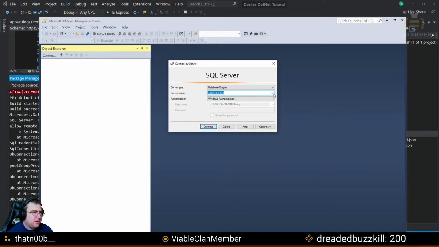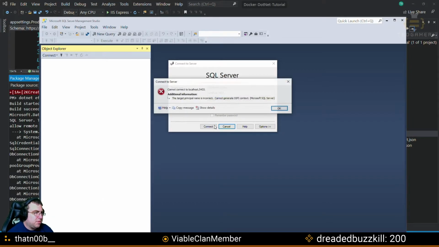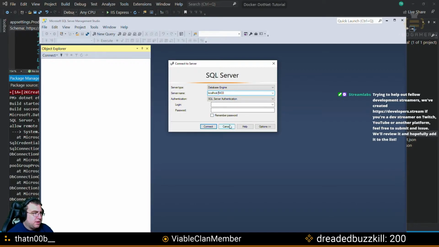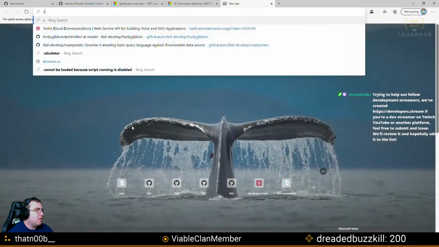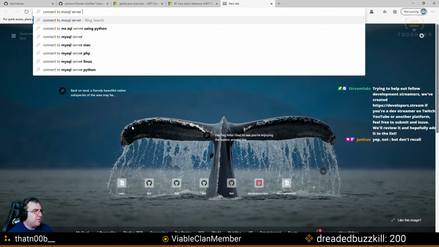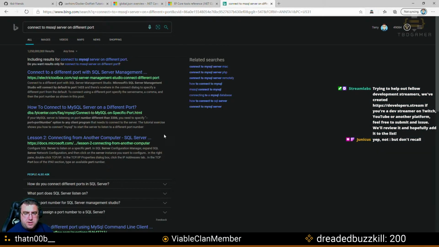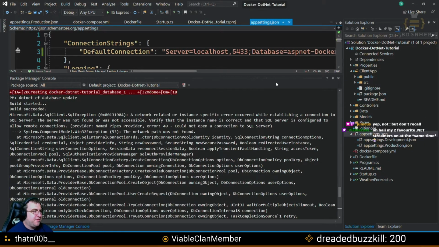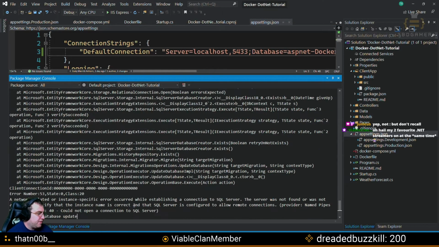So it should be that, right? Is it? No, it's comma, isn't it? That's the problem. It's not semicolon. It's comma or something like that. Is that what our problem is in the configuration settings? I think it's comma. I think the problem is the way I've done it. It's not a regular port. I don't really change the port, so I don't use different ports. Yeah, so that might be the problem. It's different syntax or something. Yeah. Okay, so let's give that another go.